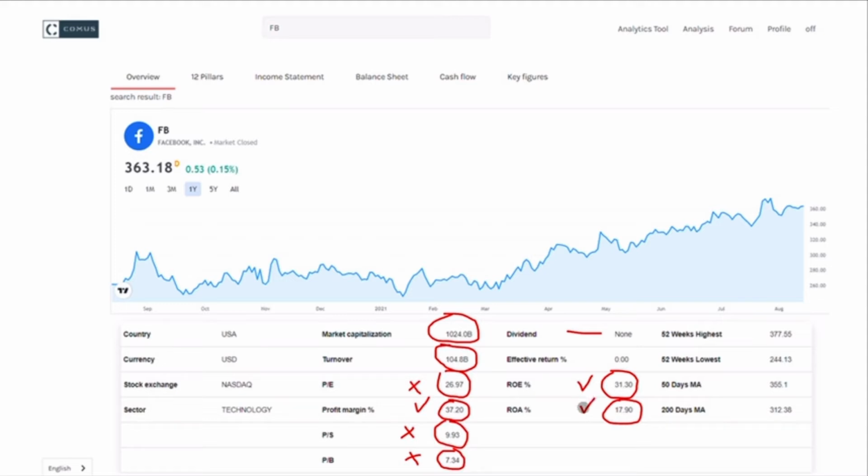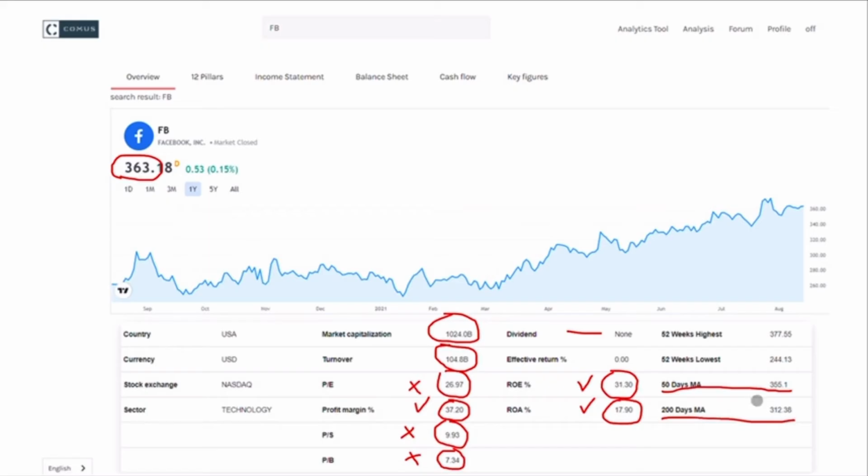So the stock is currently traded at around $363 per share, and by the look of it, if we look at the 50-day moving average, we are trading above it and also above the 200-day moving average, telling us that the price may continue to move even higher. If we take a quick glance at the chart, we can tell that it is moving in a positive trend channel. And with the 50-day moving average trading below, it signals that we might see it push towards the resistance level.